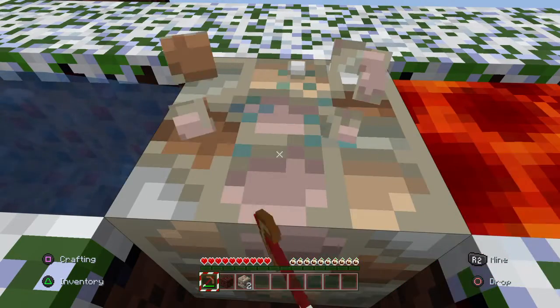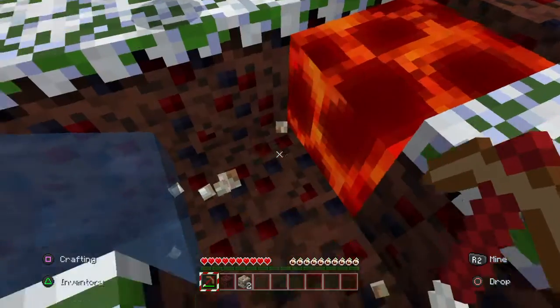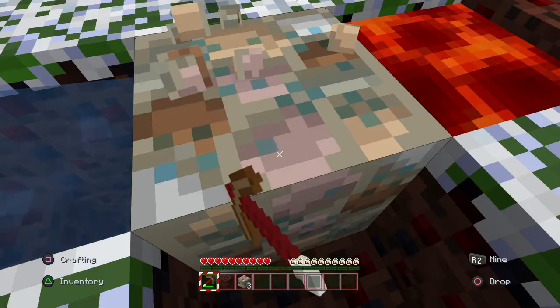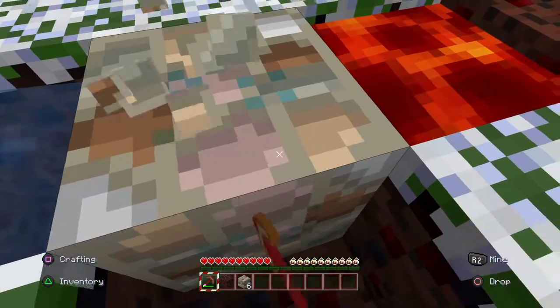As it is right now, every dirt block on this small, tiny island is probably about as valuable as diamond in this game is, because you kind of need this in order to get more food and all that fun stuff, so yeah.